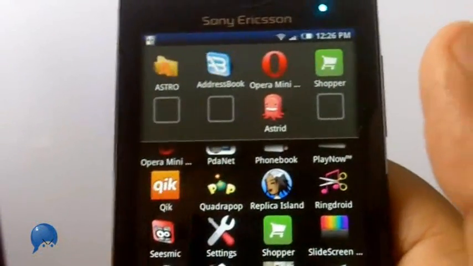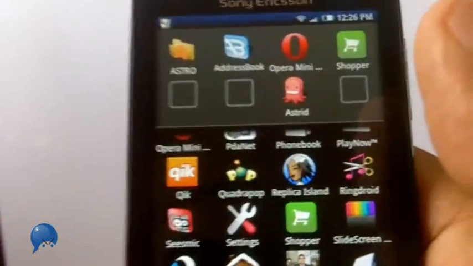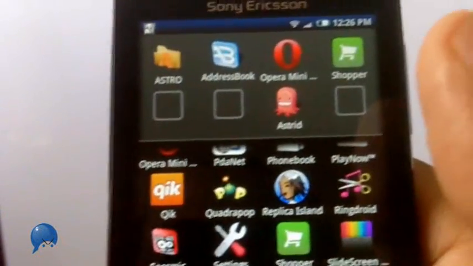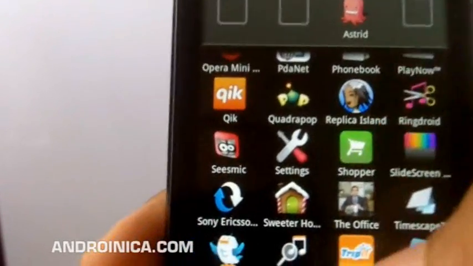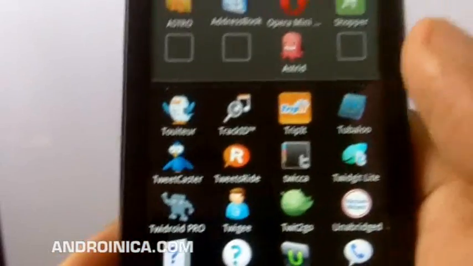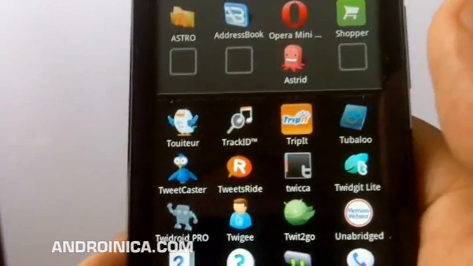There's 2 versions of this app. There is the free version, which is ad supported, and there's the pro version, which removes the ads. I highly recommend getting the pro version because you get more space and it's easier to deal with, and personally it's a tiny bit faster. This is a great app that I recommend a lot of people use, especially if you're using your phone for enterprise purposes.